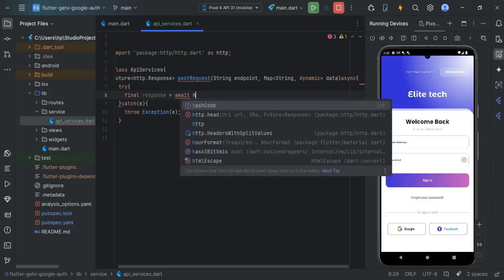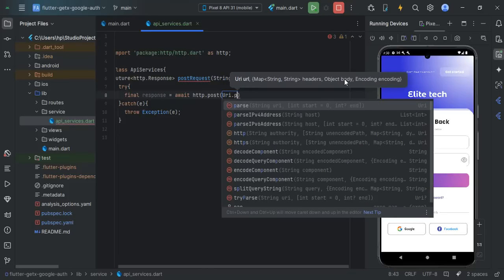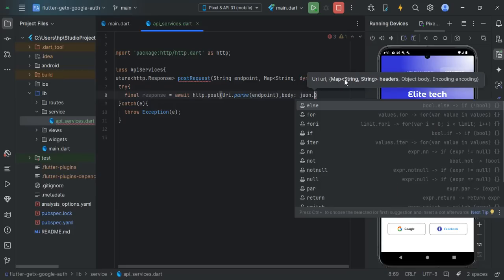We are waiting http.post. So our URL will be Uri.parse, passing our endpoint. Then we are going to have the body. The body will be JSON.encode.